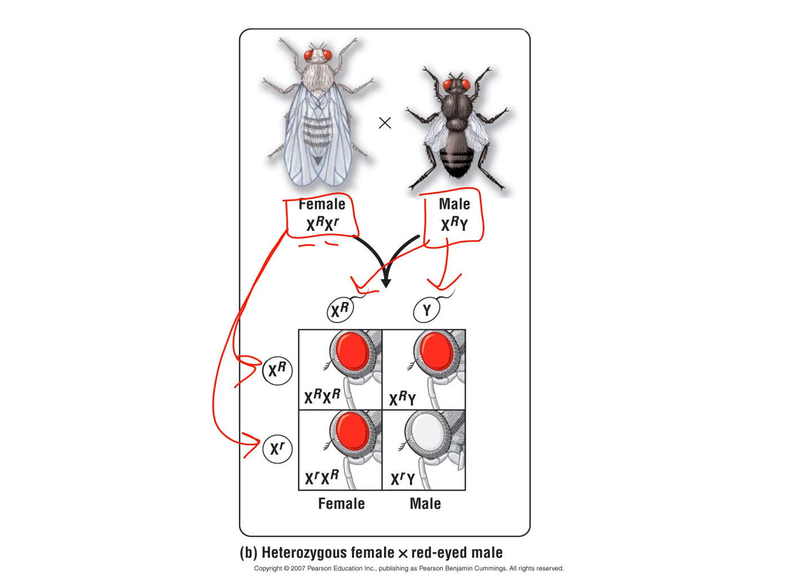So once you've figured out the type of gametes that the two parents produce, then you just fill out the Punnett square. So you fill out the Punnett square, you figure out the genotypes, and half of the offspring are going to be female. So half of the offspring will have two X's, and half of the offspring, probability-wise, will be male with an X and a Y. When you're evaluating phenotype, you usually talk about 100% of the females.